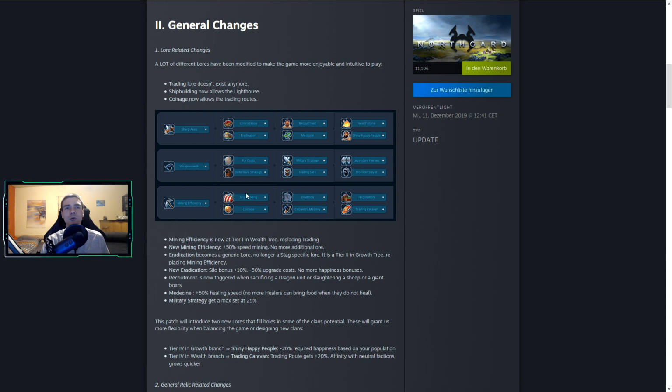Eradication also got changed, so it's not a clan specific lore anymore. It's now a tier 2 lore in the wealth tree, available for all clans. It will keep all its effects besides the happiness that you were getting out of it. Recruitment also got changed a little bit, so it will now also trigger when you sacrifice a dragon unit, slaughter a sheep or a giant boar. This opens up the way for a few other strategic choices, and you may want to keep your sheep alive a little bit longer to trigger your recruitment. I'm not sure what you're going to do with this right now, but it's definitely an interesting change.